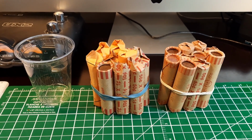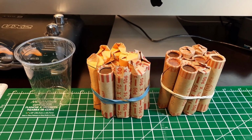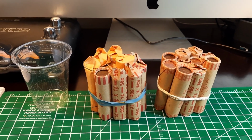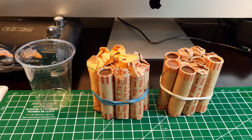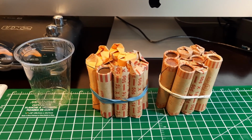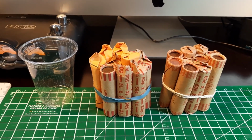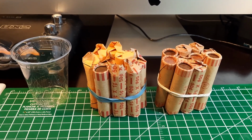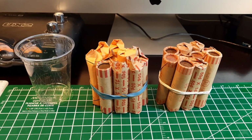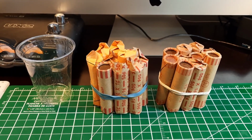It's been harder and harder for me to get pennies. Just last week, I went to one of the banks I've often gotten pennies at, and they told me that they actually can't sell them to me anymore. I did get some pennies at another bank that I don't usually go to. They made me promise that I wouldn't bring them back. So I don't know how many more of these hunts we're going to be able to do, but I got some pennies, so we're going to be looking for errors, varieties, anything rare. We'll be separating out the copper, and it's going to be a fun one.